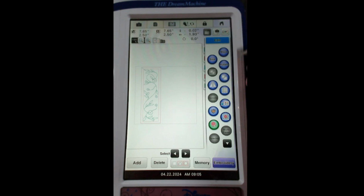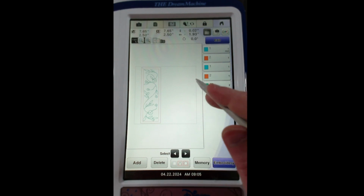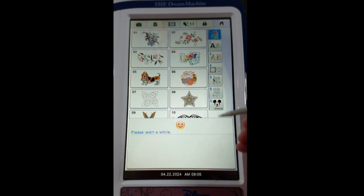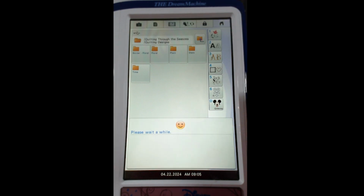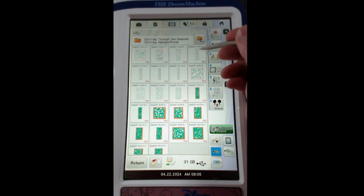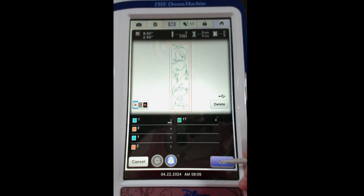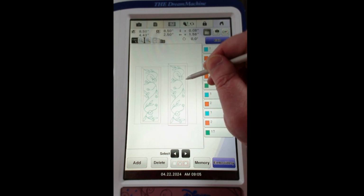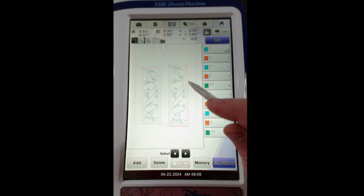So let's click edit and get that screen gone, and click edit again to get that screen gone. Now I'm going to add a second design. Click add. You know where I'm going. Flash drive, Quilting Through the Seasons, Quilting Designs, Floral. And I'm going to pick that 2 by 8-inch design again. Click set. It brought it in. I'm going to grab it with my stylus, and I'm going to move it over to the right. See this? So now I'm actually going to stitch the 2 blocks in one hooping.